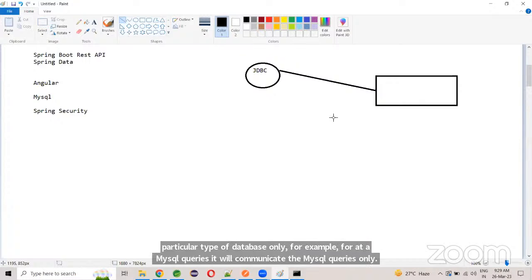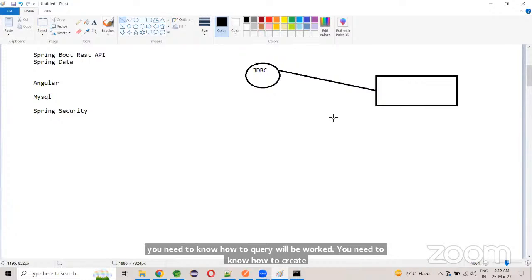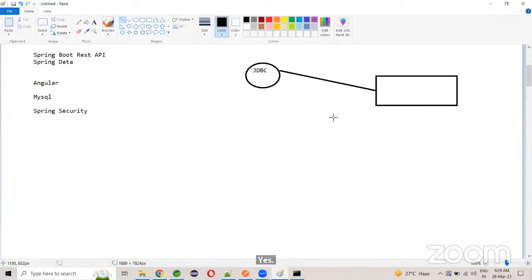As a Java developer working with JDBC, you need to know how to create a query and how to insert the details. So not only Java knowledge, you require SQL knowledge also.